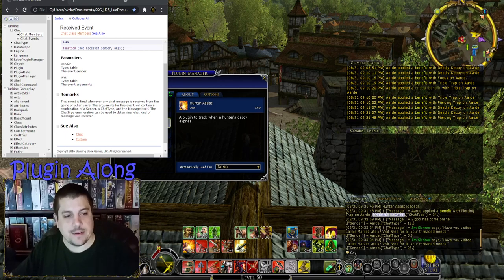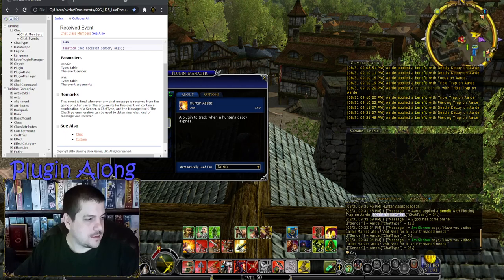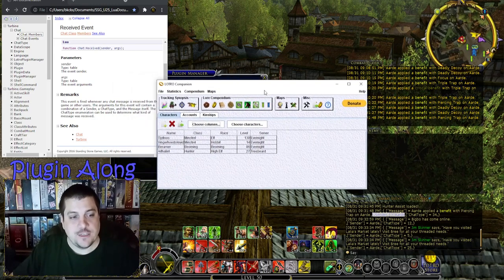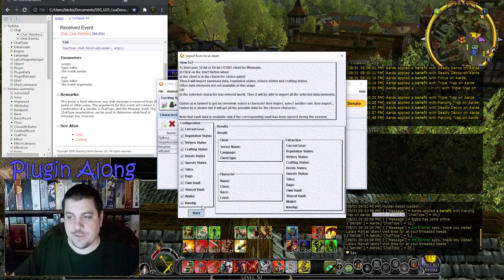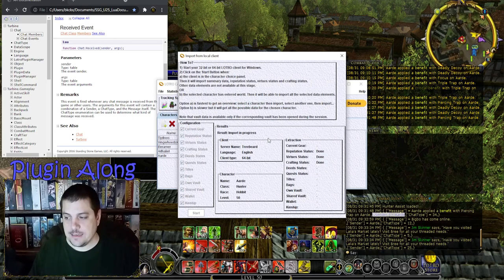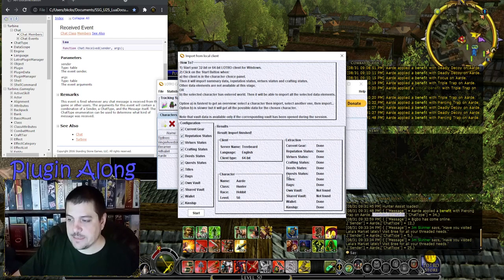I'm going to pull it up here in the background. Cool. So the LOTRO Companion desktop app can extract information about your character. So for instance, if I go ahead and import from LOTRO, it's going to check out what's going on with my LOTRO client. And it's going to take a few seconds to import all that information. And you can see one of the things that it's importing is not only deed status, but also quest status. Cool.